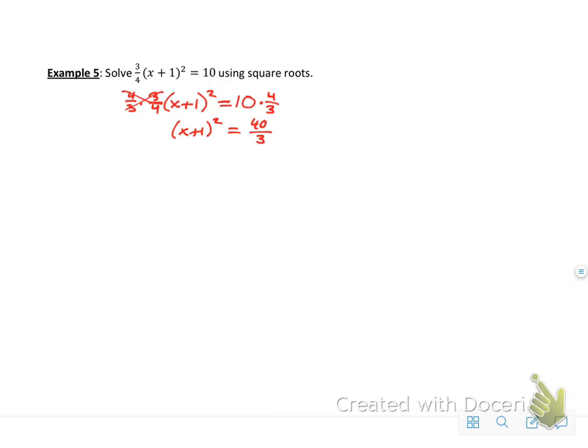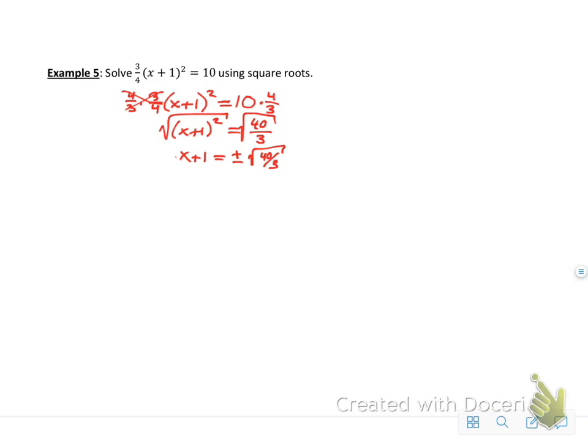Okay, so now, because that plus 1 is inside, you have to do the exponent first. Remember, please excuse my dear Aunt Sally, right? Parentheses, exponents, and so on. We have to get rid of that exponent first before you do what's inside the parentheses. So we need to square root. So we have x plus 1 left over because the square went away. Not what was inside, just the square. And we have plus or minus the square root of 40 over 3.